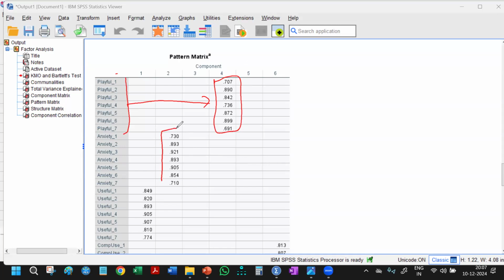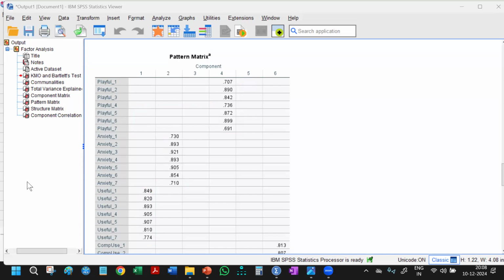Similarly, anxiety 1 to 7, same story repeated there also. So everywhere the loading is greater than 0.5, and they loaded onto the same factor.